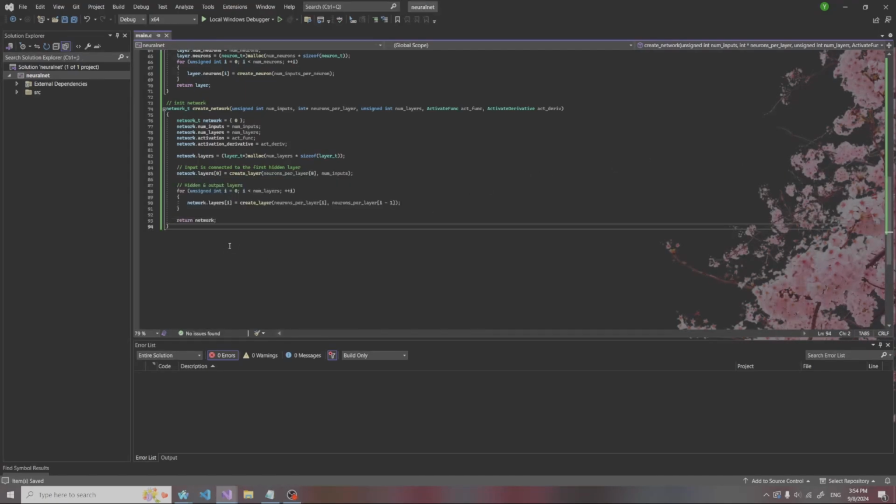So now we're going to go ahead and write a function to forward the inputs to the activations and things like that.